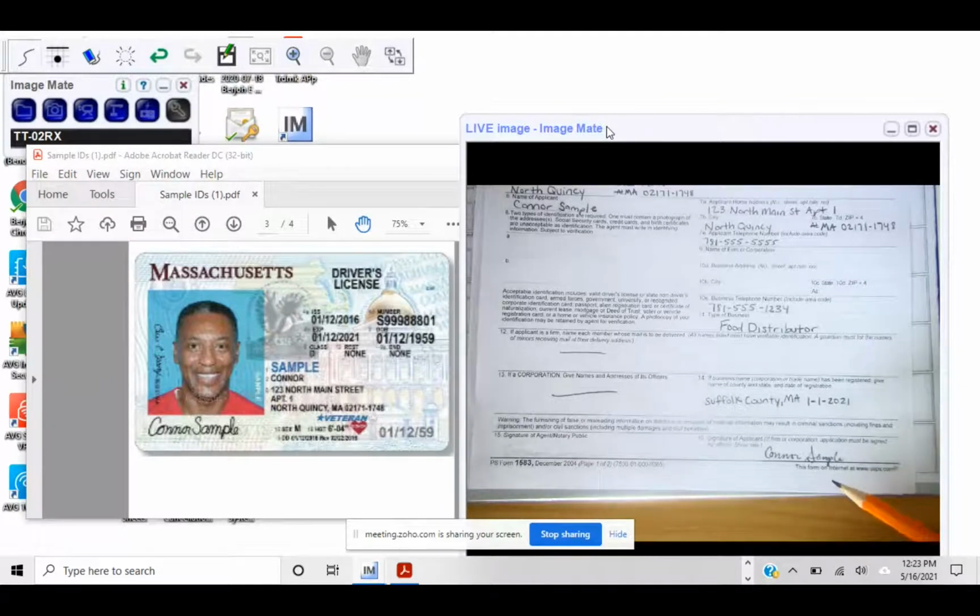Now it's perfectly fine that he signed because it's an acknowledgement. But if this was a jurat, that would be a different story. He needs to sign in front of you for a jurat. Okay, he can simply line through it, put his initials and today's date, and sign it again. Okay, that's perfectly fine. There's nothing wrong with that.